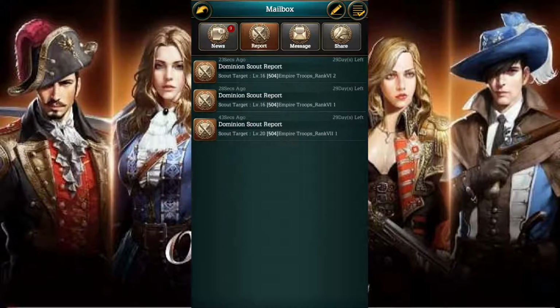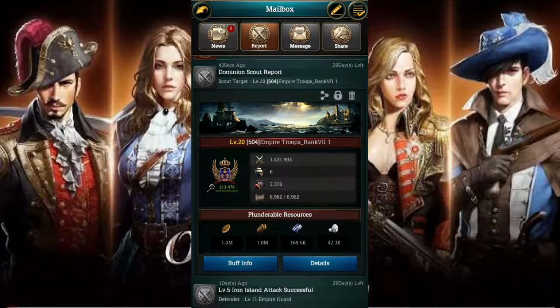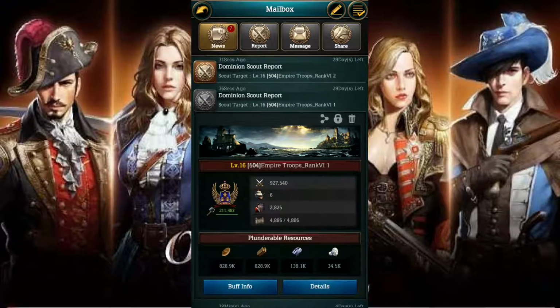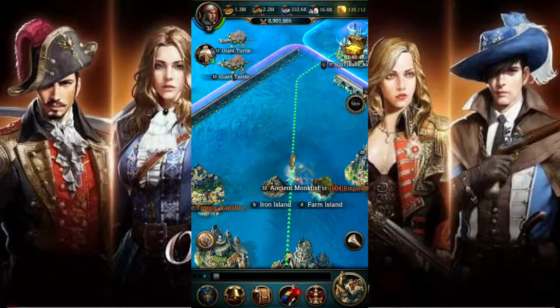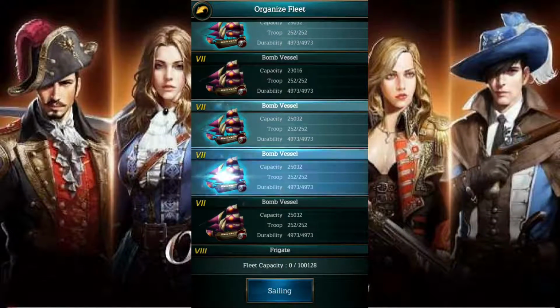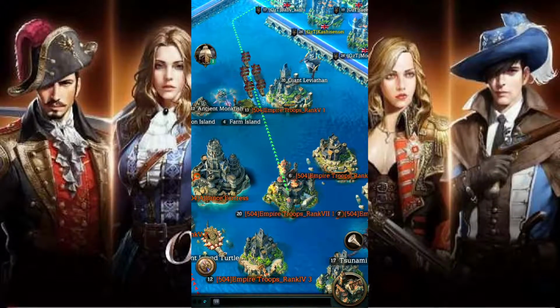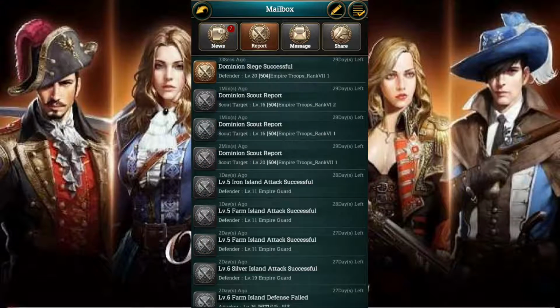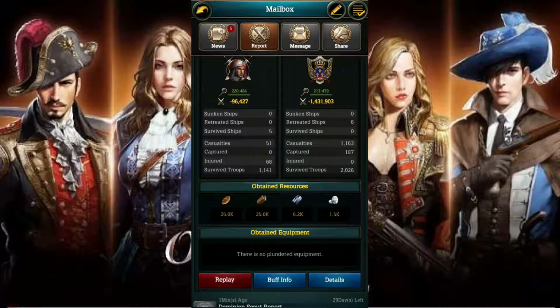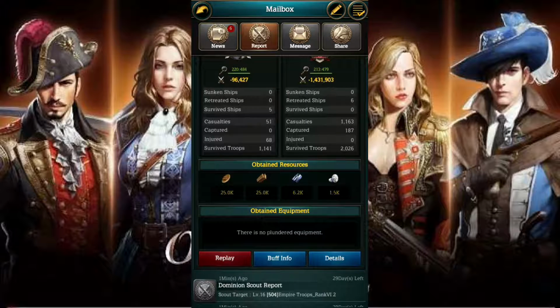So we're just going to go into report and view these scout reports. So the level 20's got resources, and so are both the level 16, so we're going to go ahead and farm those. Okay, so we've attacked the level 20, we've won, he's on fire. We're now going to go into our reports and see how well we did. So we had 51 casualties, that's troops that are dead, and 68 injured, which will go into our hospital. And we've also, if you look on the enemy side, we captured 187 troops. And what you can actually do from these reports as well is you can hit replay and see exactly what happened.